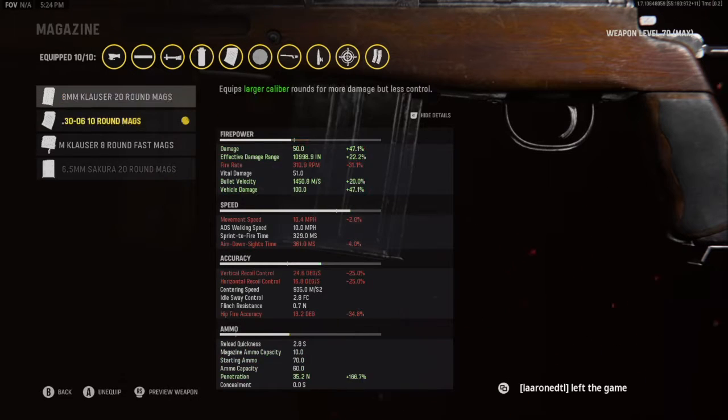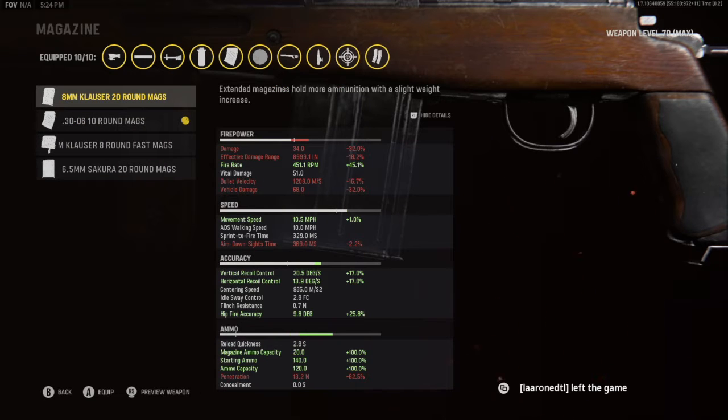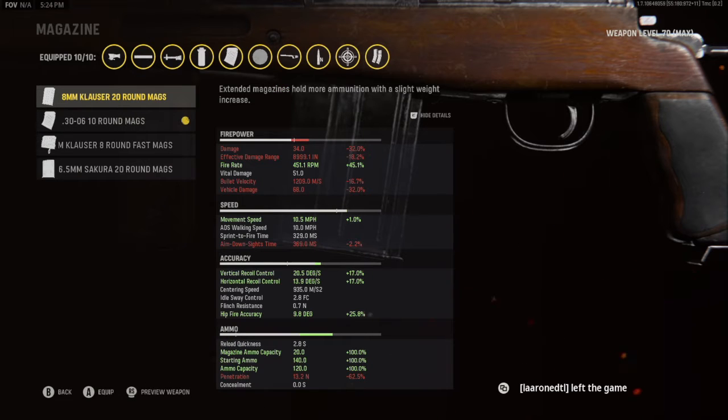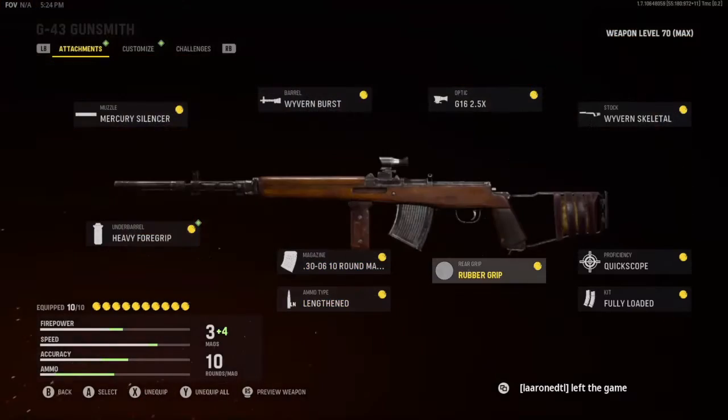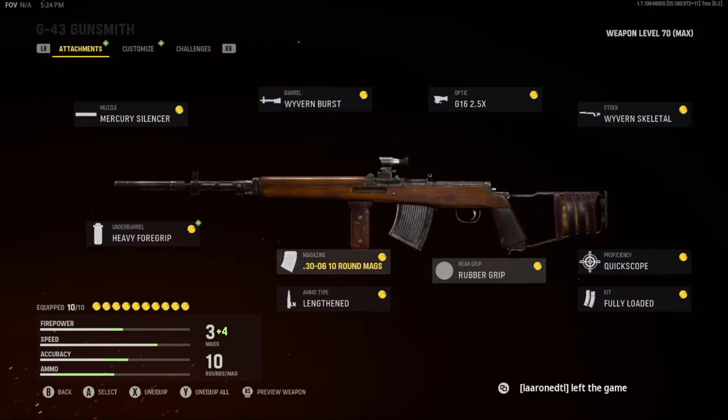No other fucking magazine does that. Like that's the only way you can make a two shot. And if you want to have a 20 clip, you go down to 34 shot, and it drops everything else with it. I don't understand why they would do this to the marksman rifles when you have a Brand with 100 in a clip, doing 50 a shot. Then you've got the rubber grip, the quick scope, fully loaded and lengthened.